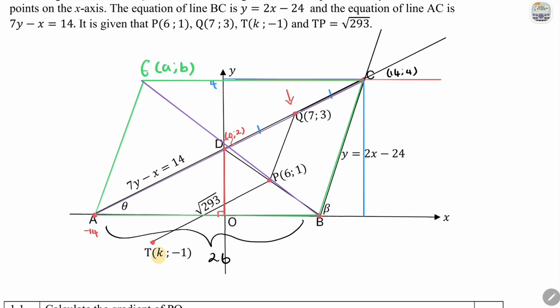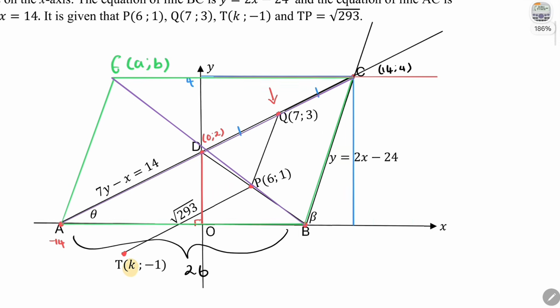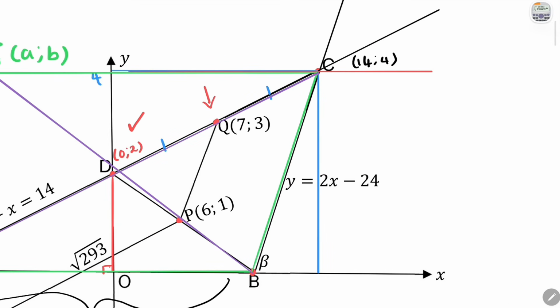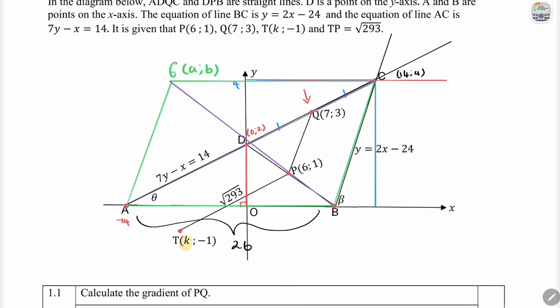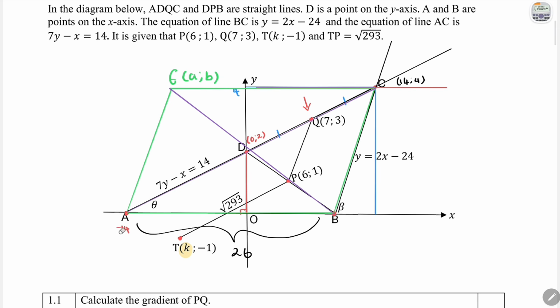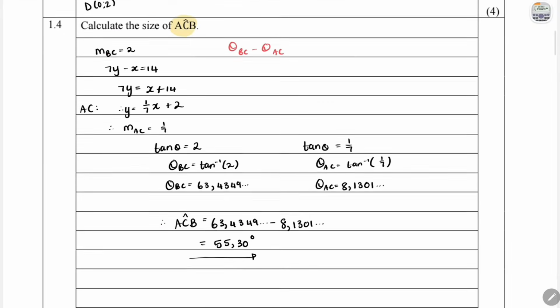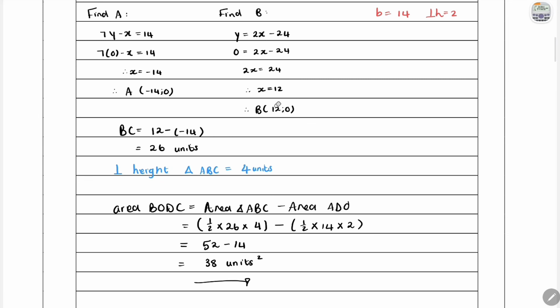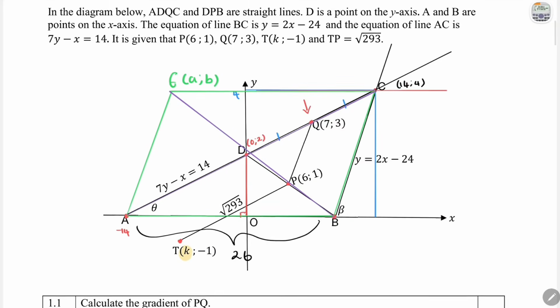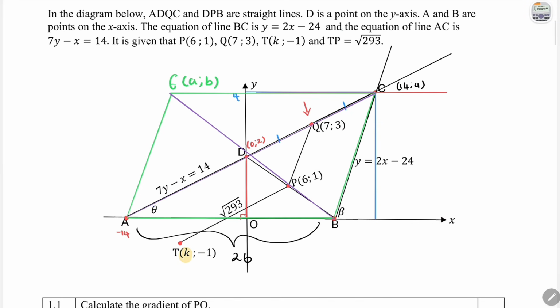So here's how we can find that. We can go ahead and find that common midpoint. I can't really say it's at D, I don't know where it is, but we're just going to find the midpoint of AC first and then use that midpoint to find E, just like we did with the first question, where we used a midpoint to find point C. So let's do this. We need point A, which is negative 14 and 0. C is 14 and 4. B we already found, B was 12 and 0. And then E is missing.